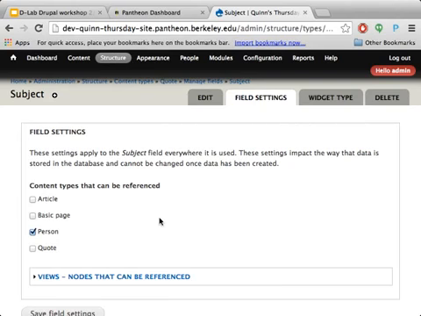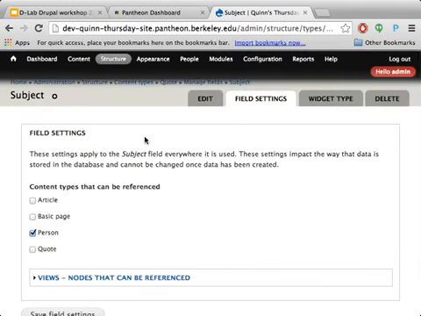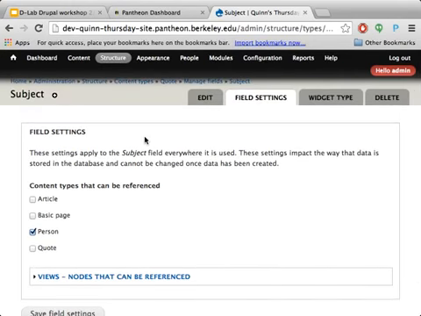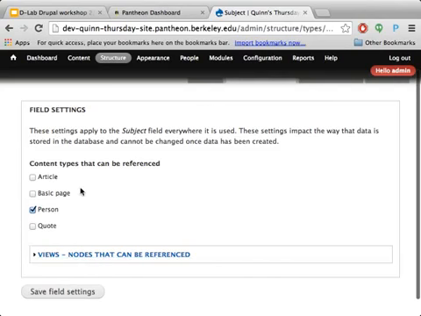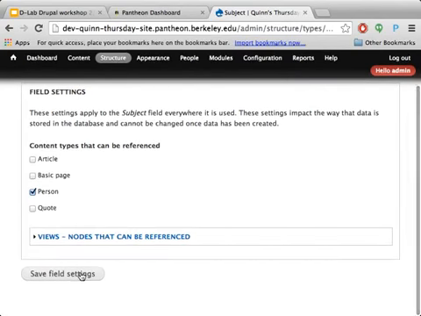But in this case, it's always going to be a quote about a person who exists in our database, so we'll keep it there. If you want to do a more sophisticated selection, you can use the views module, which is basically this user interface for SQL to define a more precise set of things. But in most cases, just choosing a content type is probably sufficient.